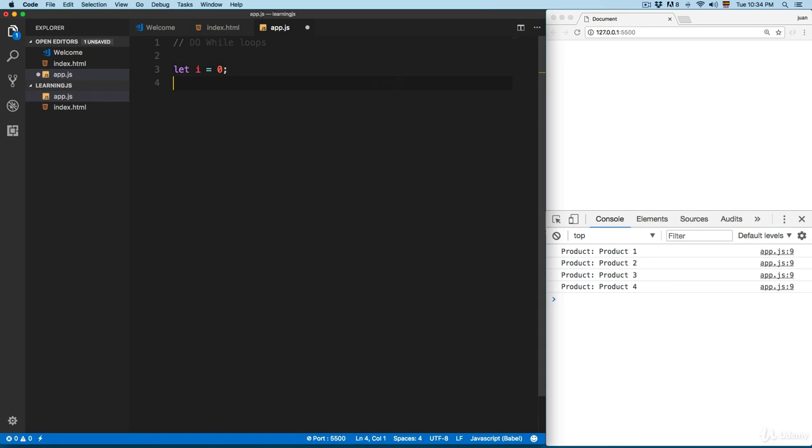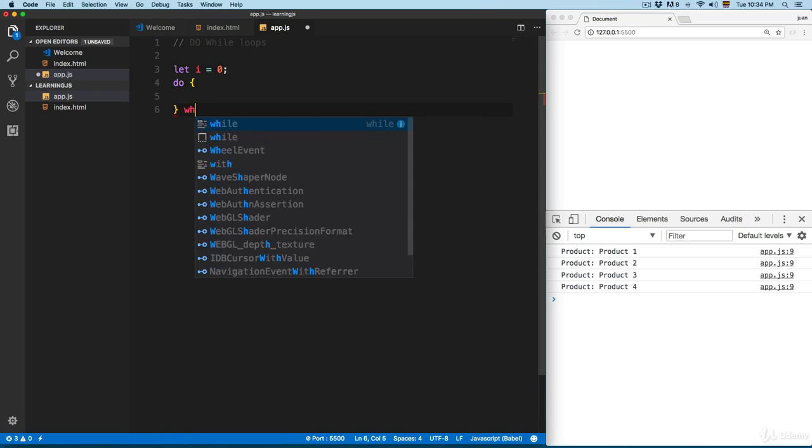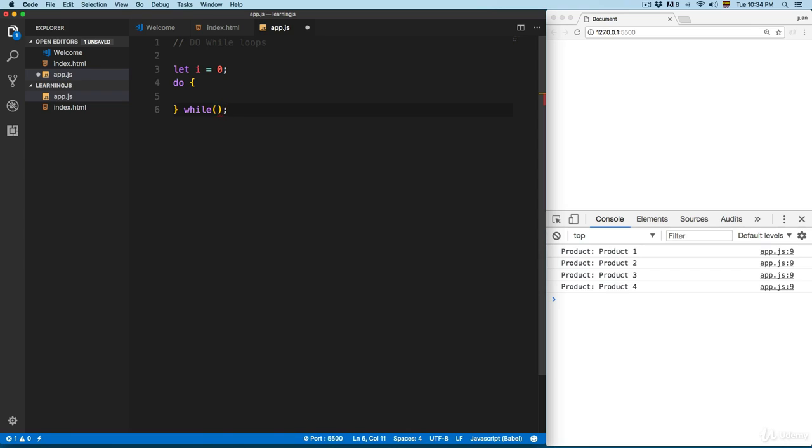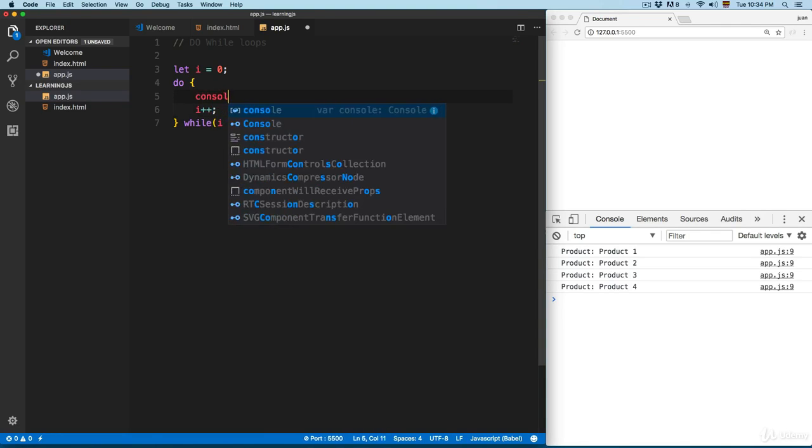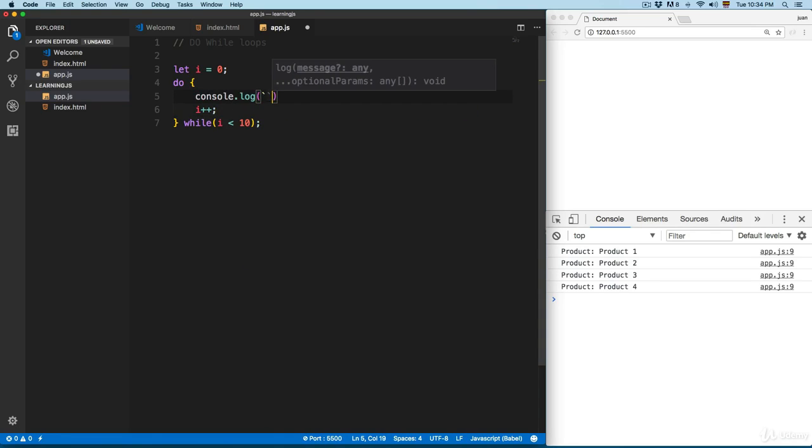We're going to create the initial value. Then we're going to open the curly braces, and right after this closing curly brace, I'm going to add while. Here is where you write the condition. So we're going to add index minus 10. So this is going to run at least 10 different times. Right here, I'm going to add the increment. And before the increment, we need to add the code that is going to be executed. Number, and we're going to add the variable and the index. Something like this.